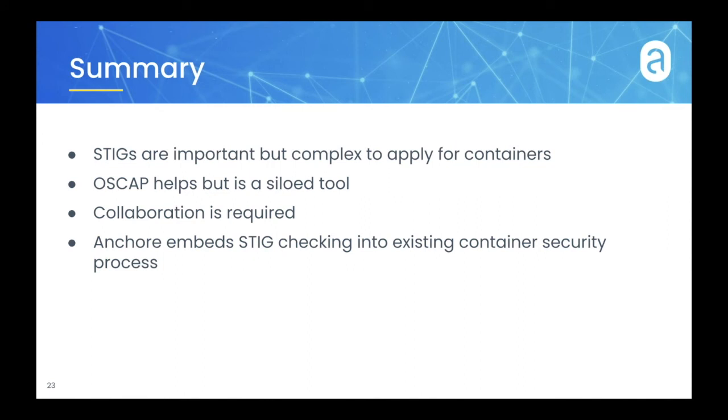OSCAP is great. As we saw today, we love it. It's a really good tool to embed and use, and it has a great resource library in terms of STIG profiles that you can use for different applications. But again, it is siloed out, so you're always going to have to develop a separate step for that. Whereas with Anchore, you could have that all wrapped together in one CLI tool, which is really nice. Collaboration is required if we want to be successful. This is no different than anything else you've heard from any DevSecOps briefing, right?